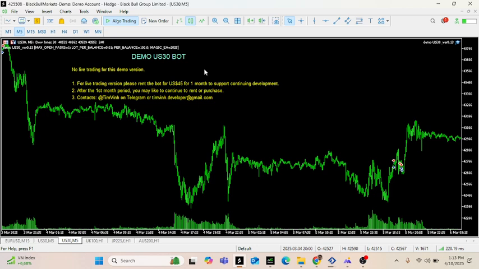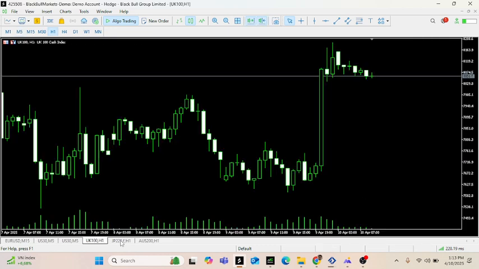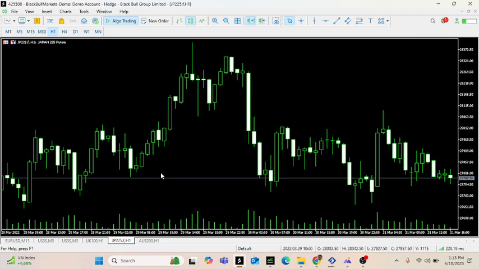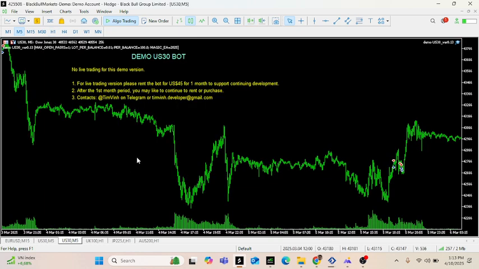You can trade concurrently. At the moment, you can trade US30, UK 100, and Japanese 225 concurrently. These three bots would provide about 10% monthly return.